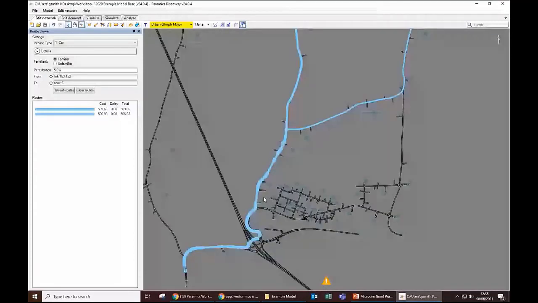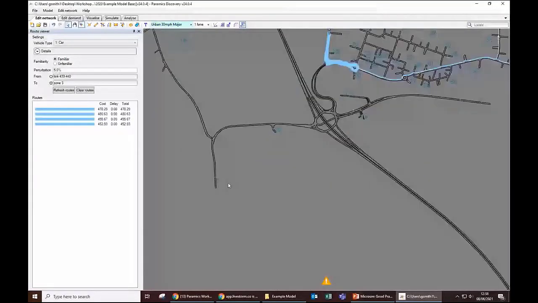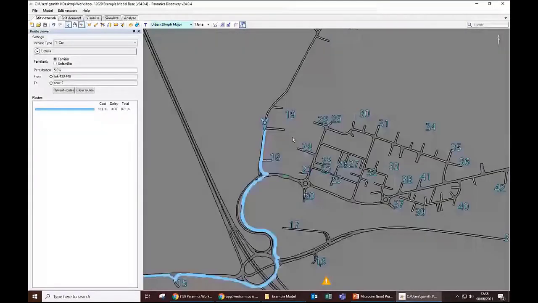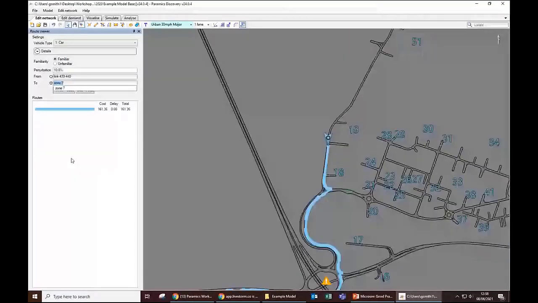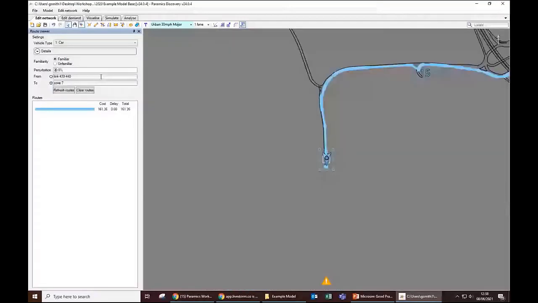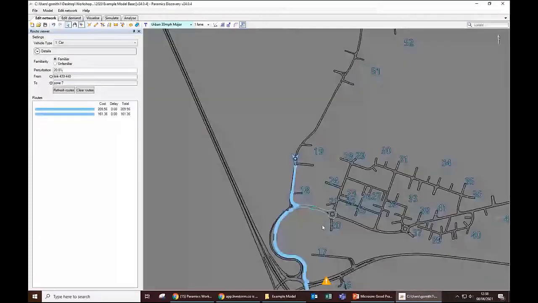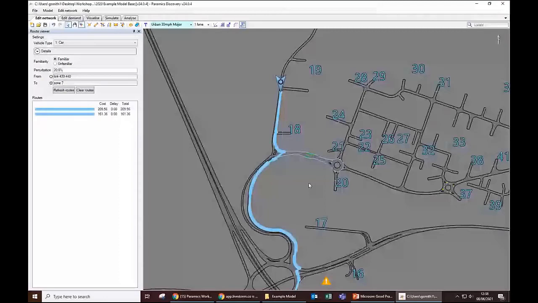Another example would be, if I look at this route, I might think about, just for the purposes of the display, increasing the perturbation. This isn't part of the actual model operation. It's just for display, and what it might show is some different routes that vehicles use. I've turned the perturbation up just to reflect what might happen as delay builds up in my network, and I can see that I've got vehicles making the left turn out of here and U-turning at the roundabout in order to make a right turn.